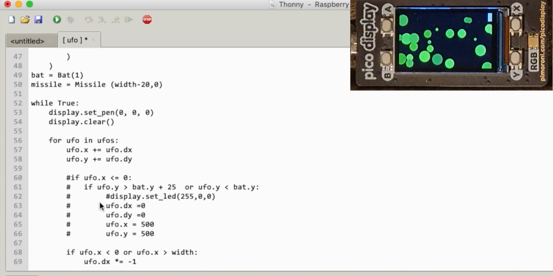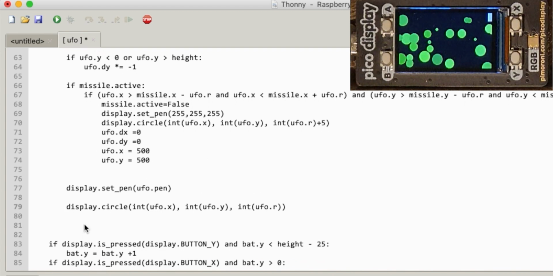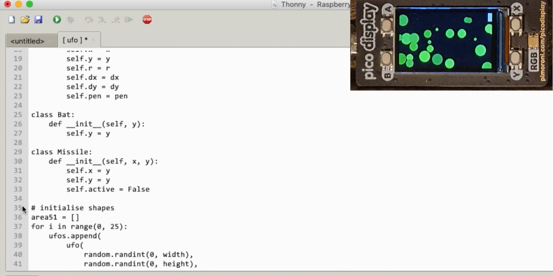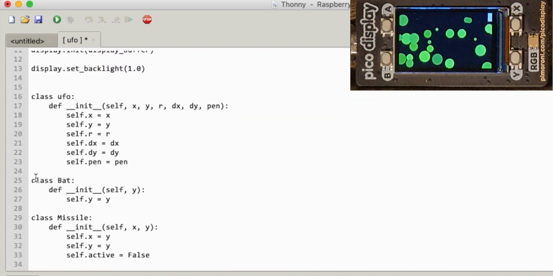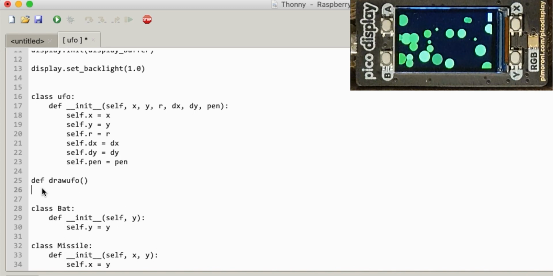So let's have a look at the bit that draws the UFO. Where's my UFO pen? There's my UFO pen. Okay, so instead of doing that here, let's just say draw UFO, and we're going to want to draw it at approximately the same position on the screen. So draw UFO, and then UFO X, UFO Y, and the radius. We might not use the radius. Because of that, we can now replace this. So let's get rid of that. And I'm going to put that at the top in my draw UFO. And let's just do it after the UFO class. To define this again, def draw UFO, and that will at the moment just display a circle. So nothing should really have changed.